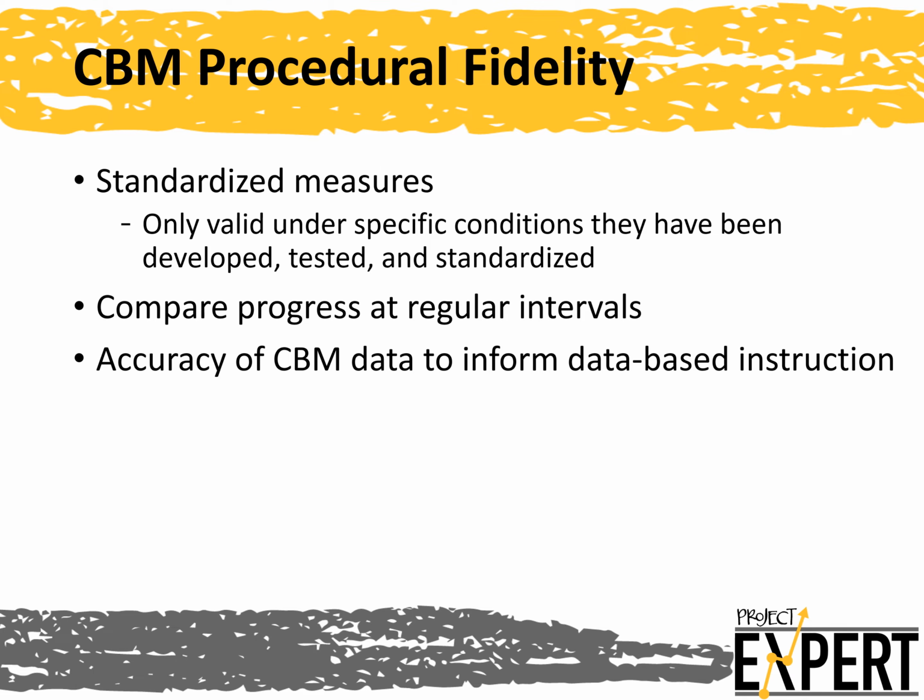Next, to know whether a student is making sufficient progress, we need to ensure we are measuring the same skills at the same level of difficulty in the same manner each time. Any variation in skills assessed, level of difficulty, or procedures used will result in data that cannot be compared to the student's existing data points. If we can reduce the number of things that are different between each measurement point, we can be more confident that any change we observe is actual student growth or evidence for a lack of growth.